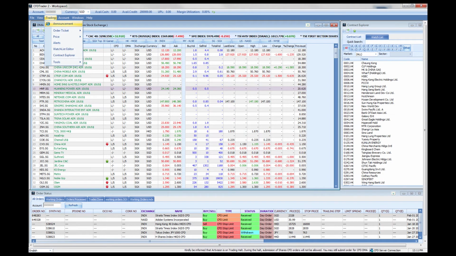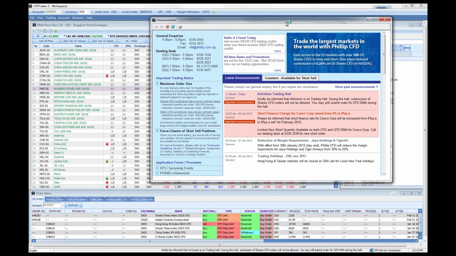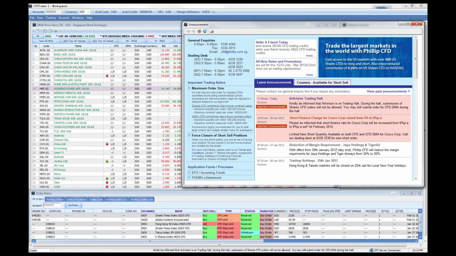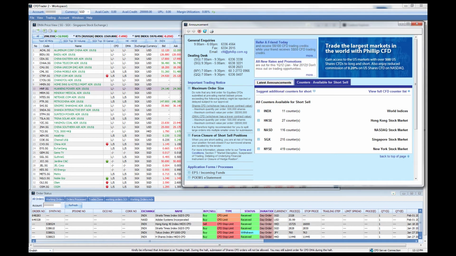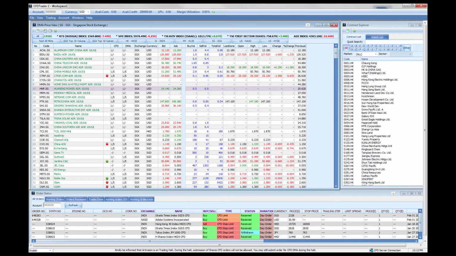Alright, now for trading, we have a few different menus. Over here we have your announcement submenus, where you would see the various announcements that are also listed over here in the status bar. As you can see, we have one over here and a few different announcements from POEMS as well. Now the order ticket we will be going through slightly later on, but you could launch the order ticket right here from the trading menu.